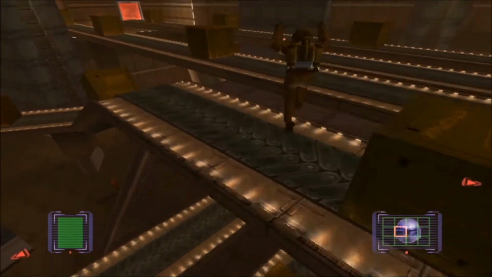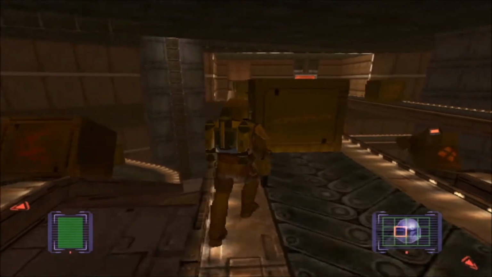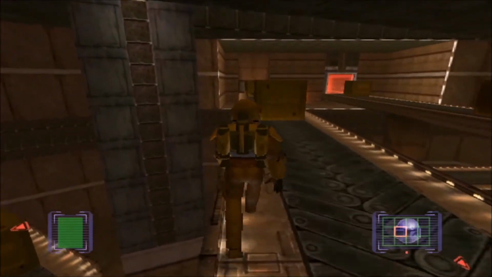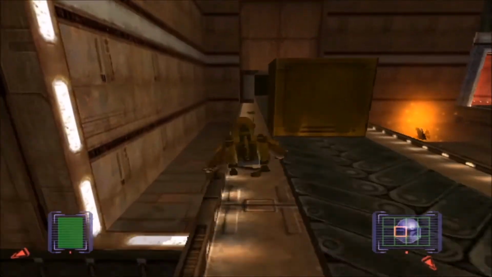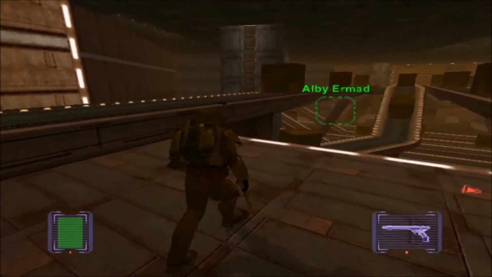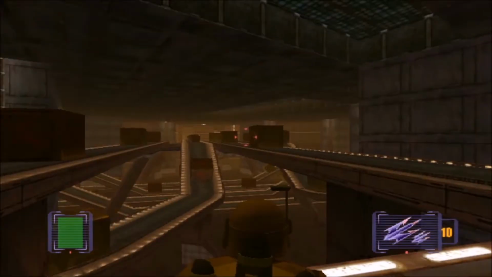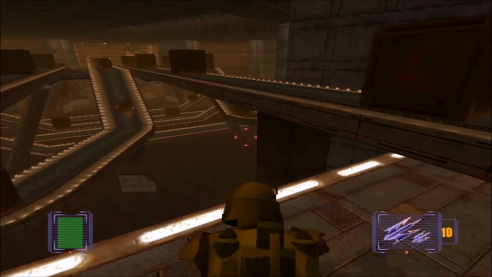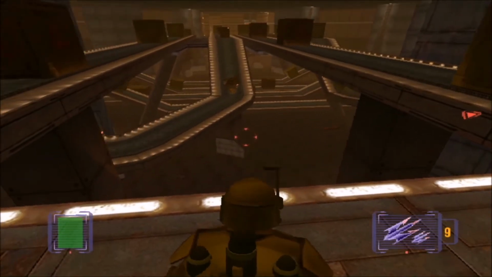Now, before we get into the action, I'm just going to sneak along here. Also, rolling is stealthy in this game, so make sure you do that. It's a little bit faster than just sneaking. Right, anyway, I just picked up some extra toxic darts, and I'm actually going to use them in this. We want to pick off our enemies quietly. Got rid of him.